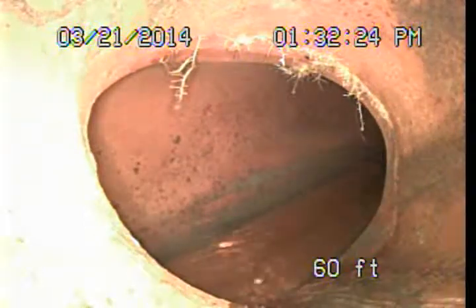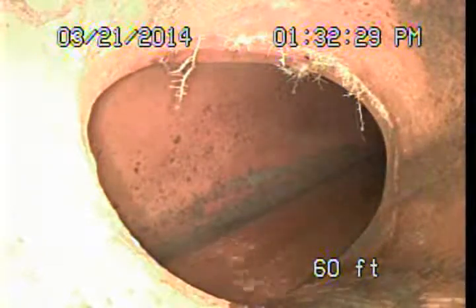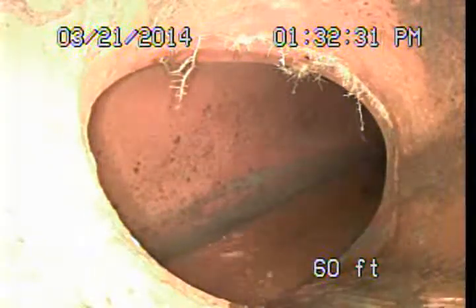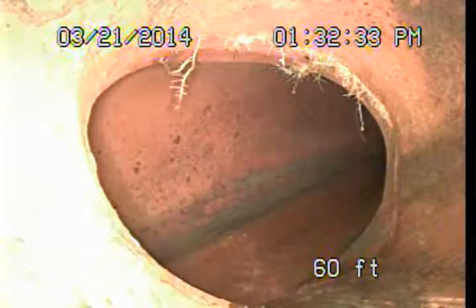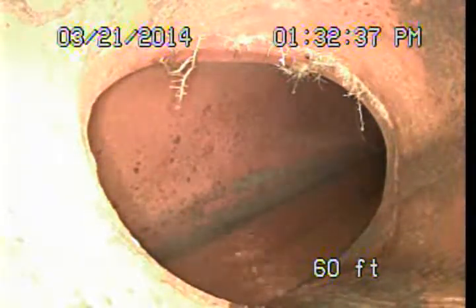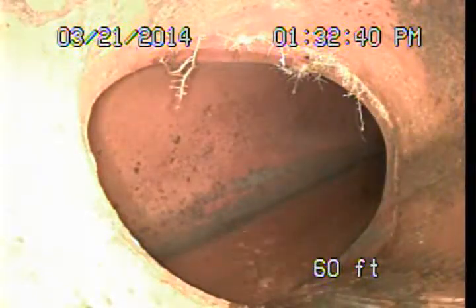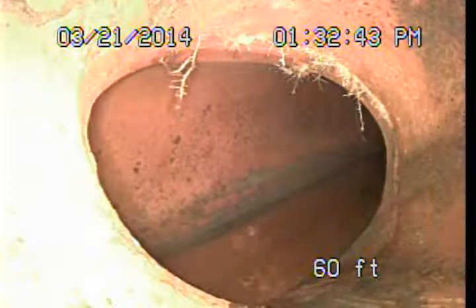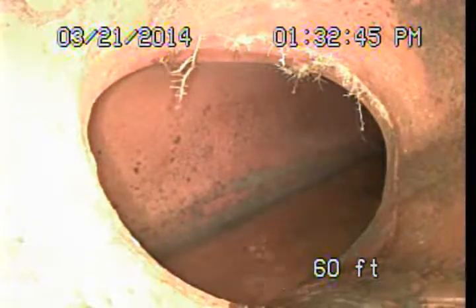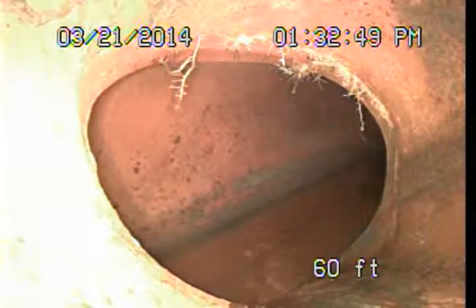So I was not able to locate an exposed or accessible main sewer line cleanout. The main sewer line cleanout is an area outside the structure that has a cap that can be removed to allow access into the main sewer pipe as the drain system exits the structure. In this case, it would have been out at the front below our front kitchen windows. I did locate that on the way through, and it's just been buried, so we would recommend it be exposed and extended up to the surface.